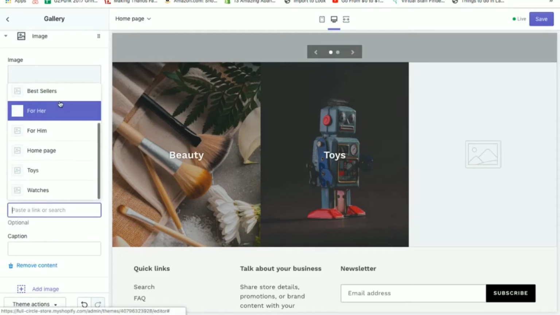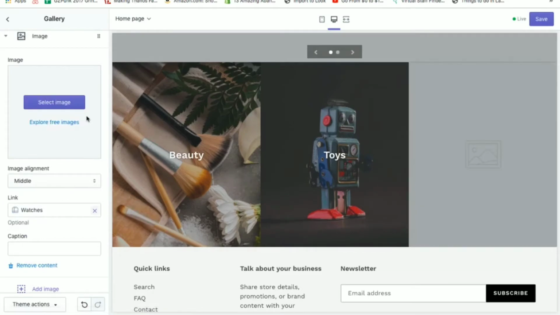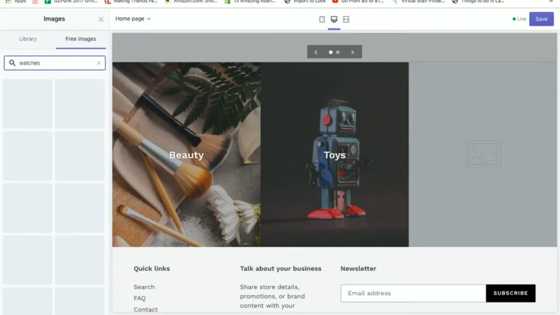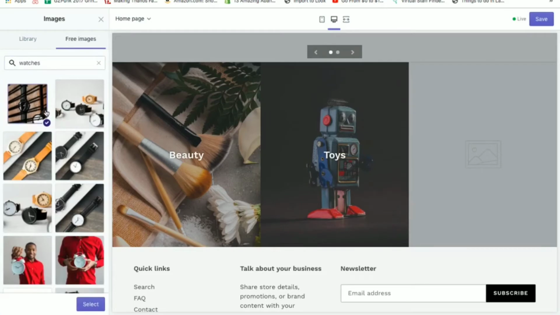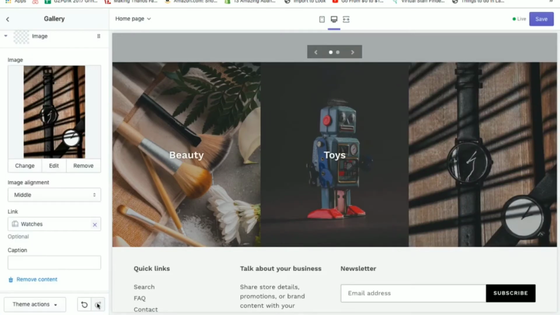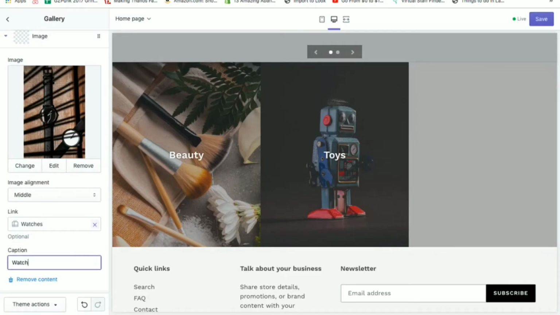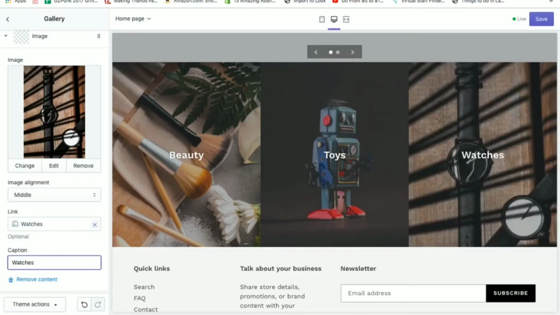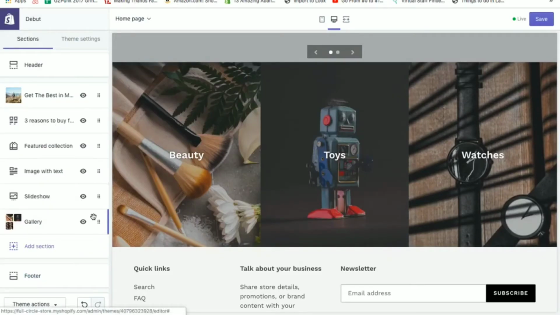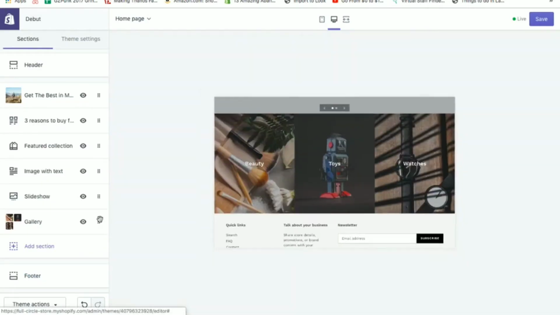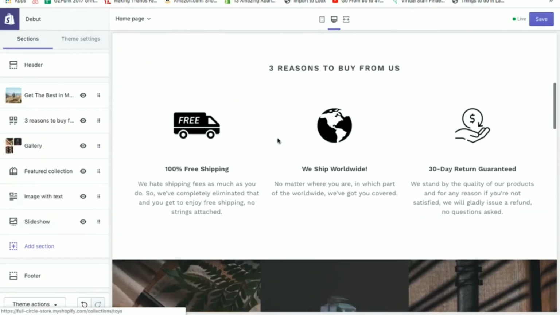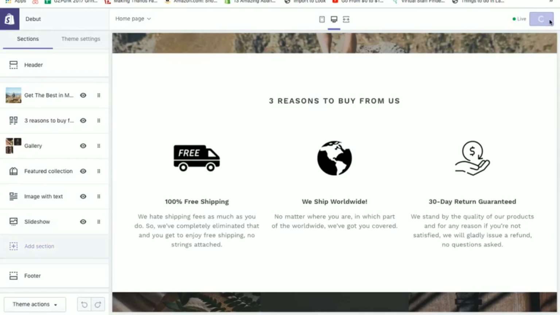So collections, watches, and add my image, watches. Okay, great. Then we'll just finish with the caption, watches. So that's it for our featured collections, and it depends on what collections you want to showcase as well. Okay, I'll put it under the 3 reasons, and then we'll save.